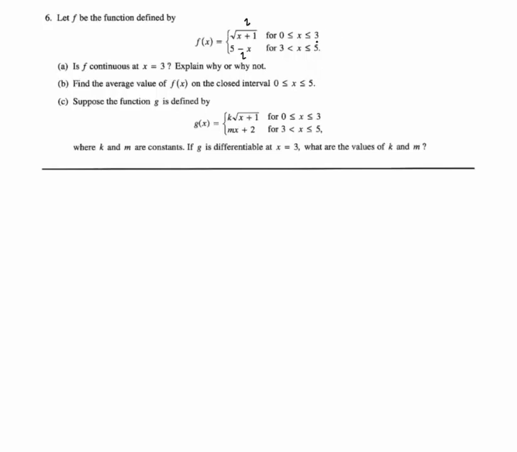Okay, so first I need to establish that the limit exists. I need to say the limit as x approaches 3 from the negative side. From the negative side, that would be this top function, square root of x plus 1, because approaching 3 from the negative side means numbers less than 3, which are in between 0 and 3. So the limit of the square root of x plus 1 is equal to 2, because the square root of x plus 1 is a continuous function, so I'm allowed to just plug in 3, and that approaches 2.